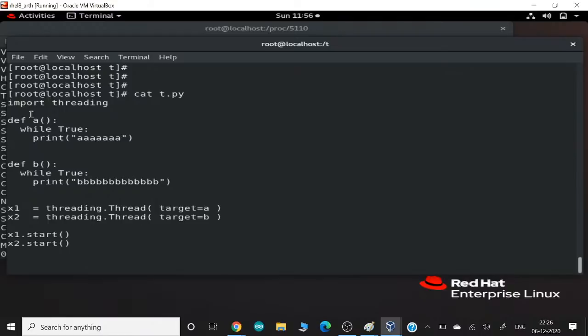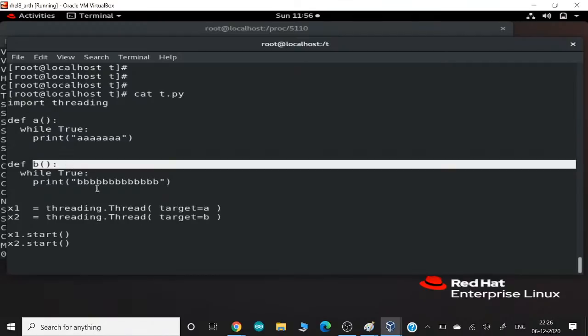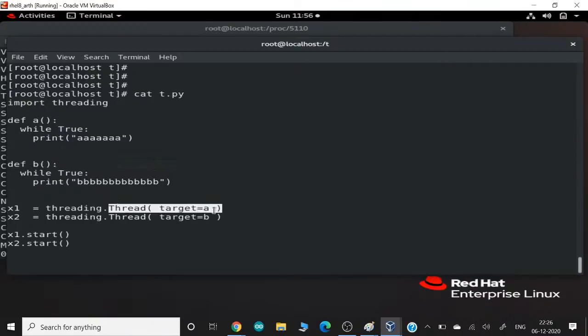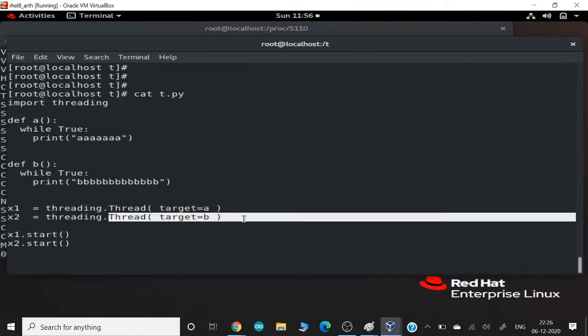Otherwise, you know what happens guys, till the time I'm sending, I won't be able to receive. Or if I'm receiving, I won't be able to send. Or maybe my program can hang up. But normally in a chat program, we can send and receive in parallel, because we have one function for sending and one function for receiving, and both functions are running in parallel with the help of threads, or I can say multi-threading.